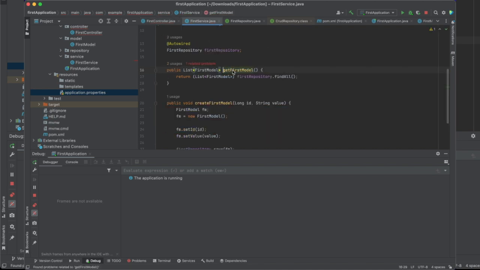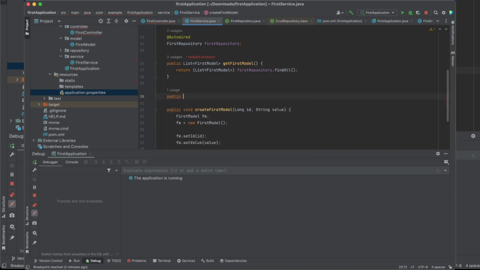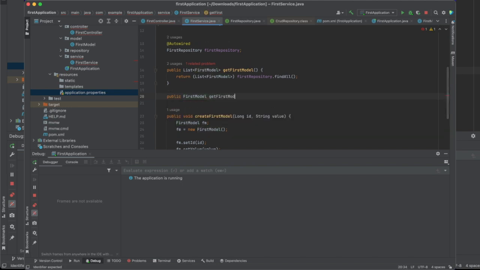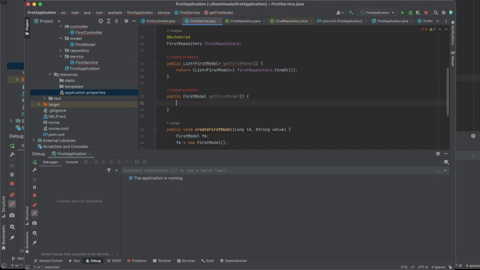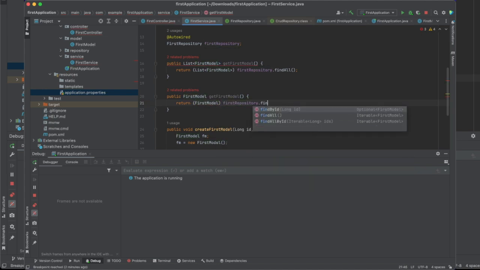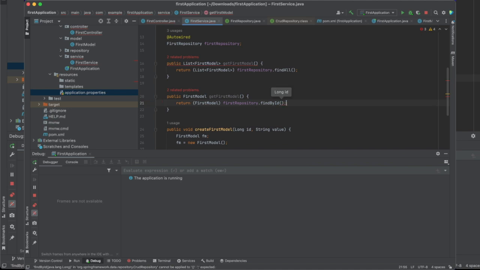Then let's overload this as well: public FirstModel getFirstModel, and then return firstRepository.findById, and then you can say id here, and then long id.